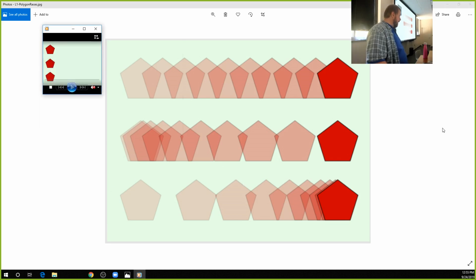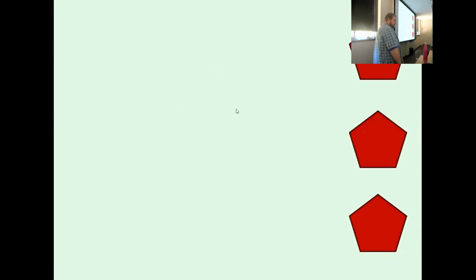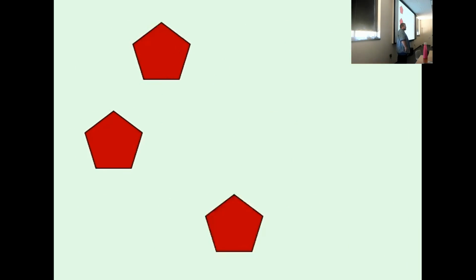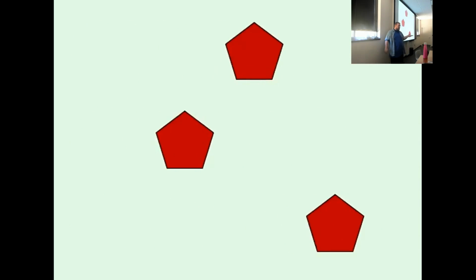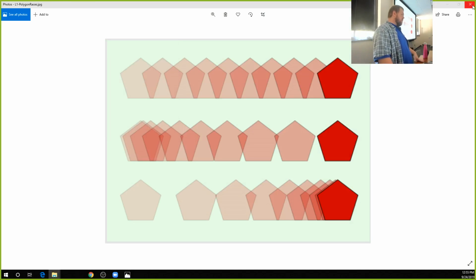So if we watch that again, you'll feel like, this place is so clunky. That top one feels like it's moving pretty evenly. This first one feels like it's speeding up and then like smacking against the wall. And then this one feels like something is like knocking it forward, right? And so that's what effects we can get just by playing with the difference of the easing and the slow in and the slow out.